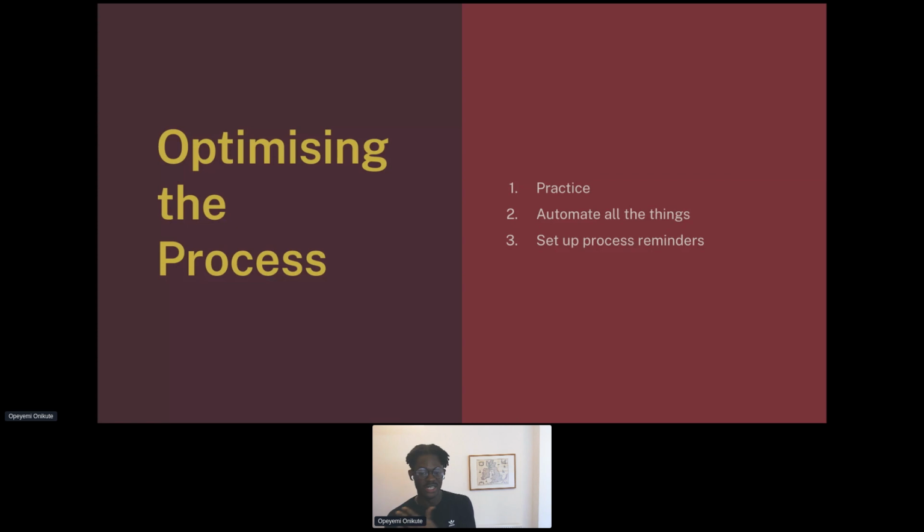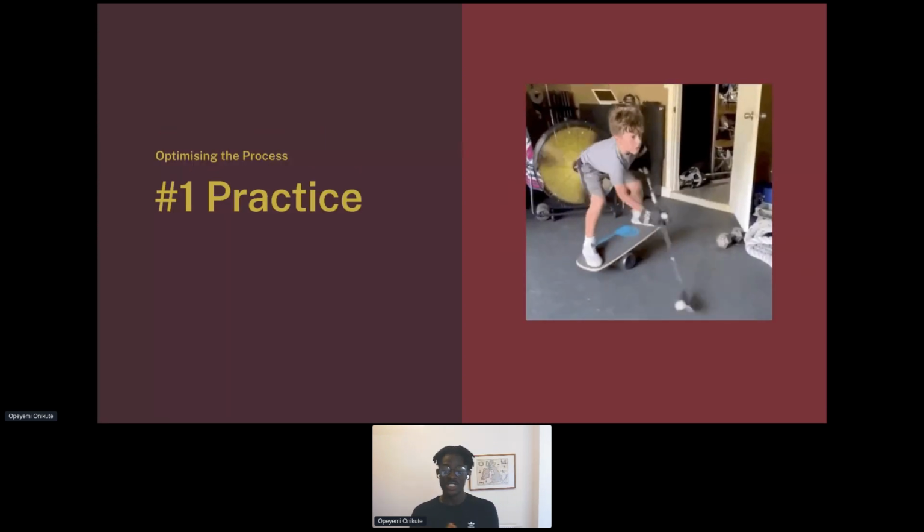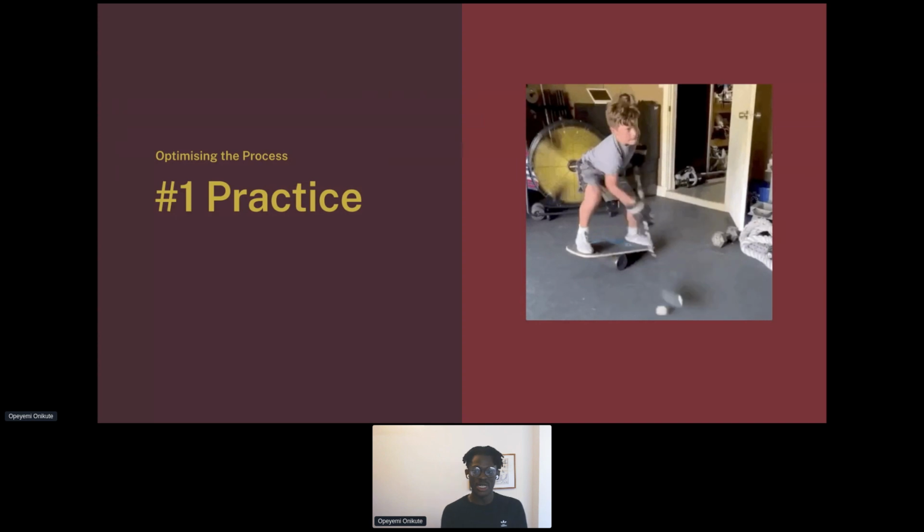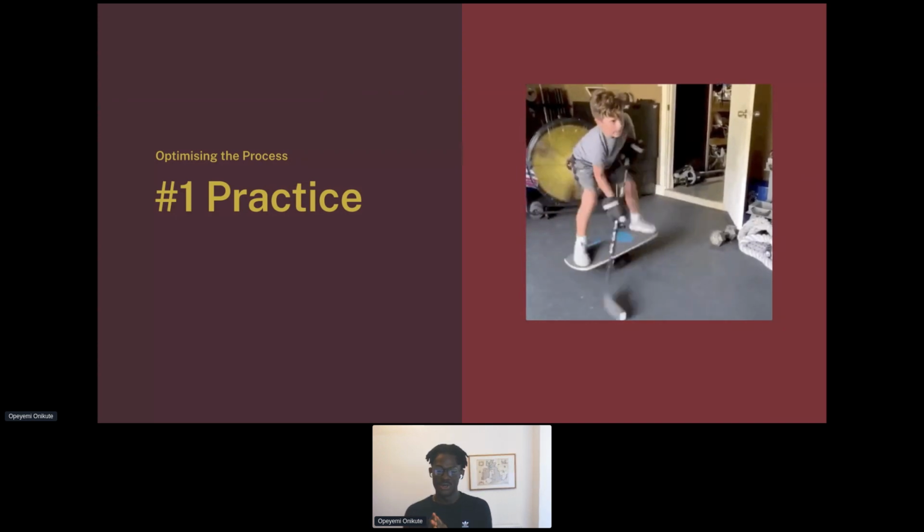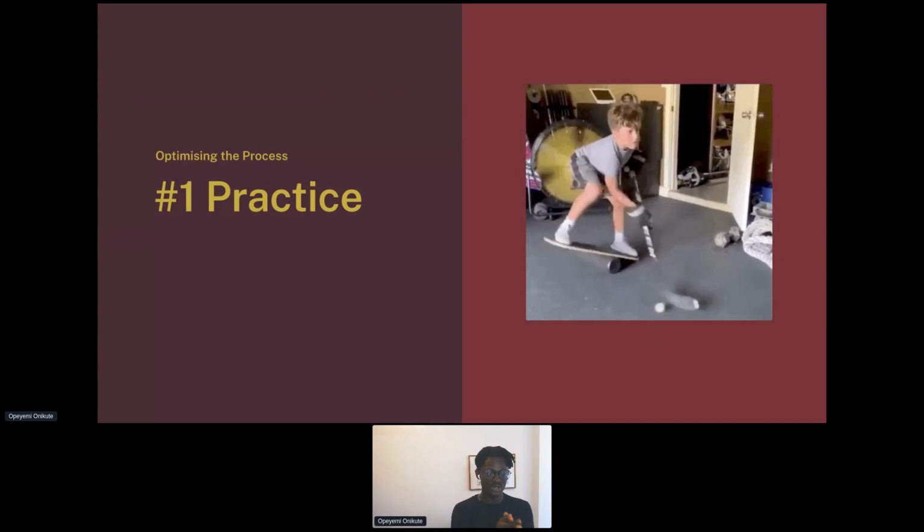Then the next thing, you have your incident response process. I think I'm going to run out of time soon. But if you have your incident response process, the next thing you need to do is to optimize the process, right? So the first thing is to practice, right? I'd recommend doing mock incidents to help people understand their roles and things they need to do.